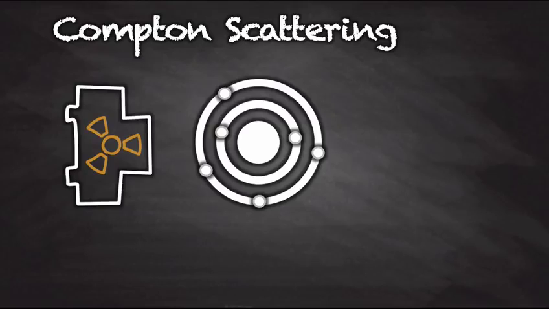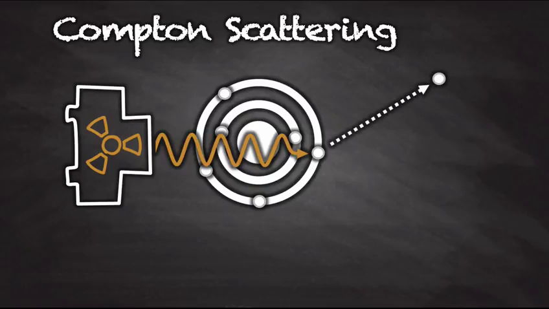Like all X-ray interactions, Compton scattering can happen when an X-ray photon leaves the X-ray tube and enters the patient's body. This incident photon collides with an electron, usually a loosely bound outer shell electron. Two things happen as a result of this collision. First, the electron is ejected out of orbit, a process called ionization, and secondly, the photon decreases in energy and changes direction, called scattering. In fact, that's why this interaction is called scattering. The photon is scattered off of its original path.